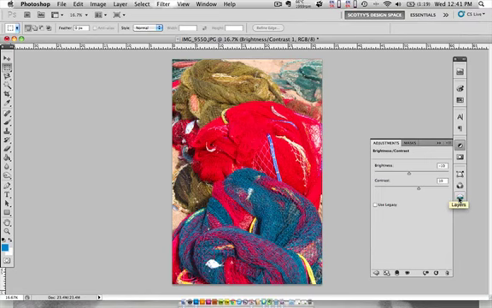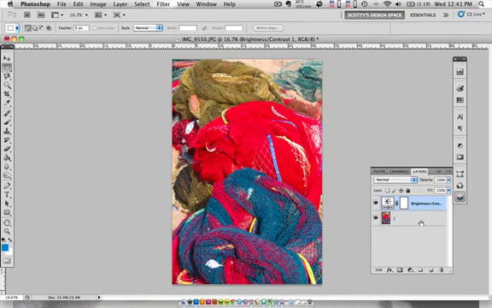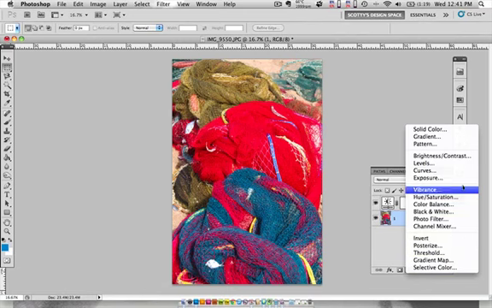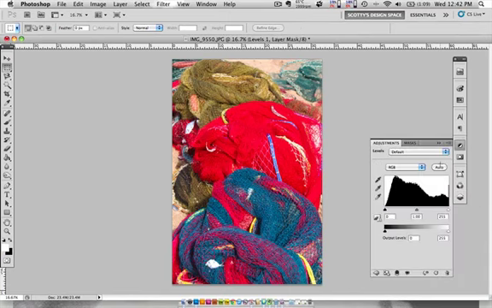So after we've done this one, we're going to go back to our Layers panel. We're going to make sure that the image layer is selected again. And we're going to go back to the Adjustments option. After that, if you want, you could use either Levels or Curves to correct the image a little more. I prefer to use Levels. Curves is a little more complex. It does the same thing, but Levels seems to work the best for me.